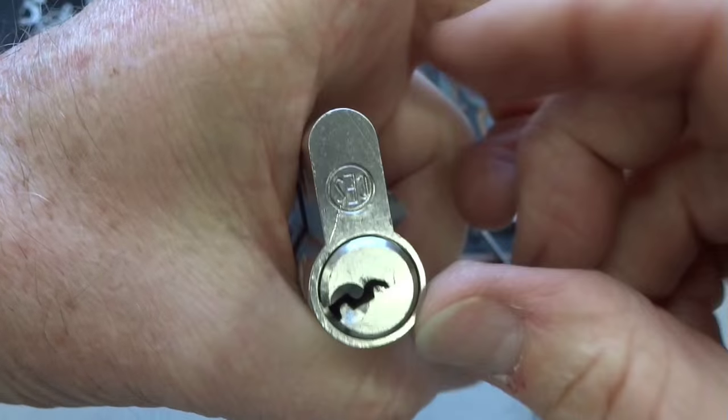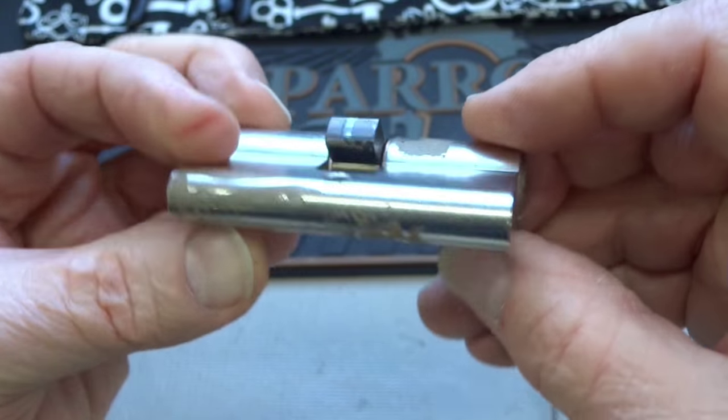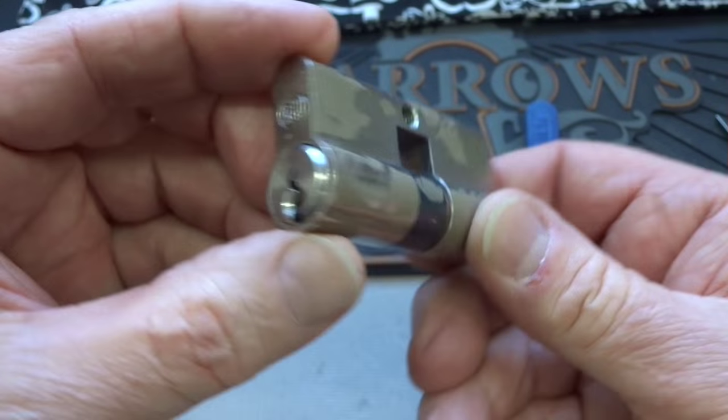So there you go, Andreas, your CES. These older ones are not that difficult to pick. Newer ones, different story. It's probably going to live in the naughty bucket for quite a while.